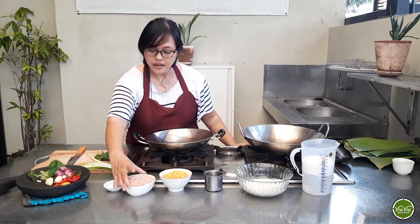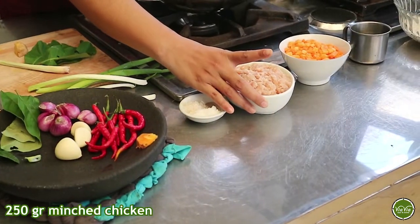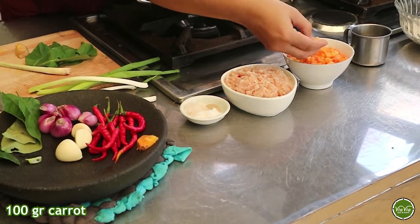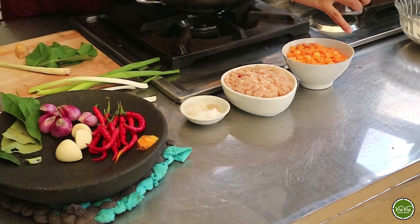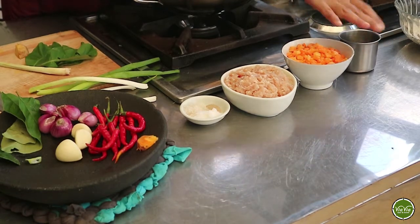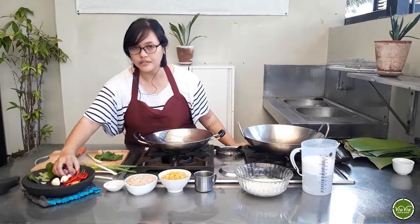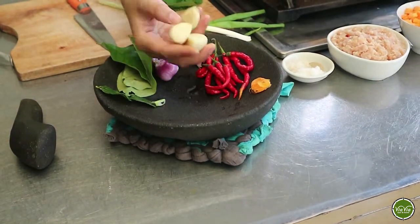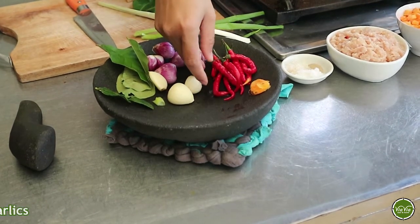Of course, here I'm using chicken, 250 grams of ground chicken, and then 100 grams of carrot that I cut into small cubes. And then here I have 3 tablespoons of cooking oil. Here I'm using soya oil. And then here I'm using 5 shallots, and then 3 garlic. And here I'm using chili.